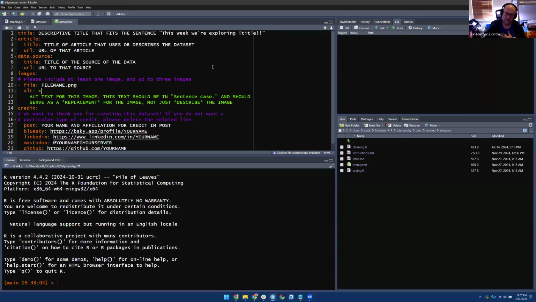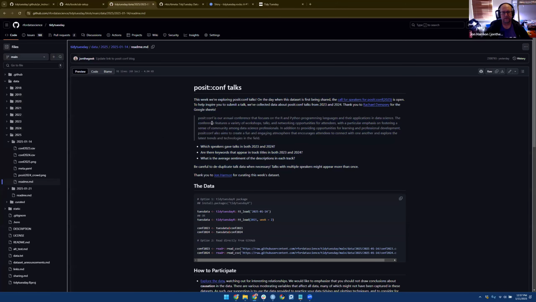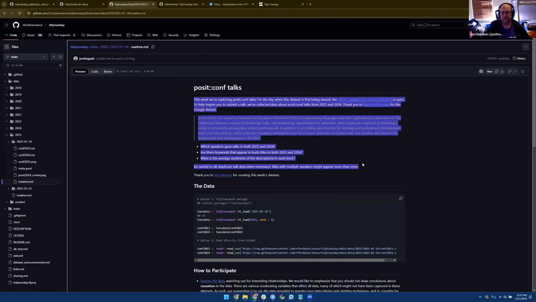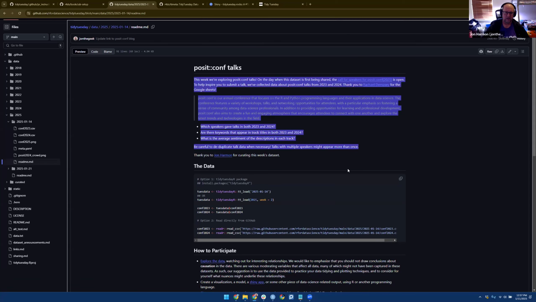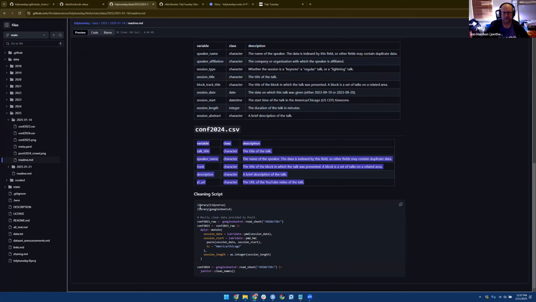Well, what happens is you do the pull request, and when I accept it, I run a script that takes all of your stuff and creates the final files. For example, this is intro.Rmd, this would have been conf2023.md, this is conf2024.md, and this is cleaning.R.